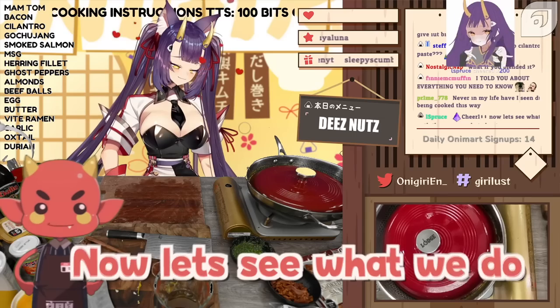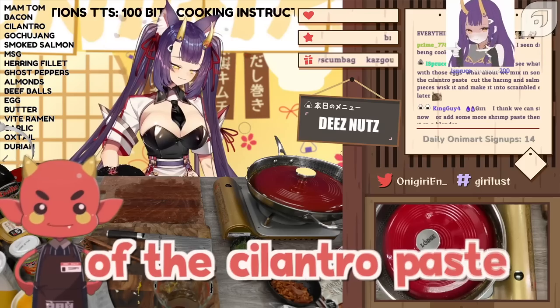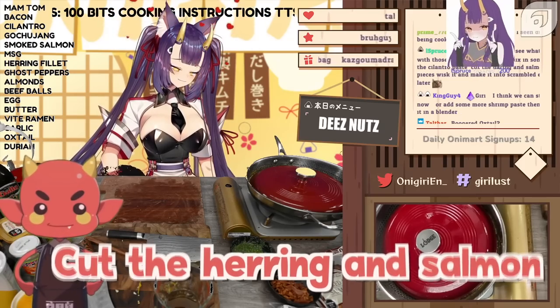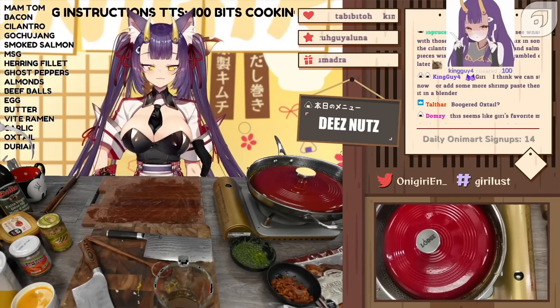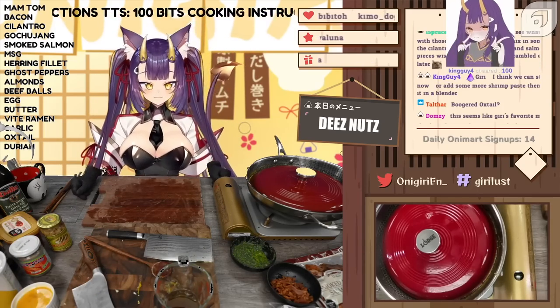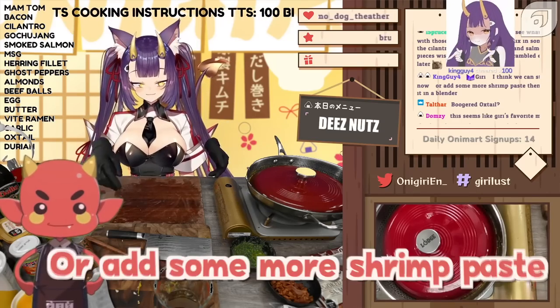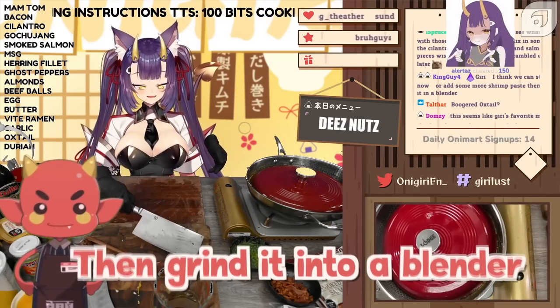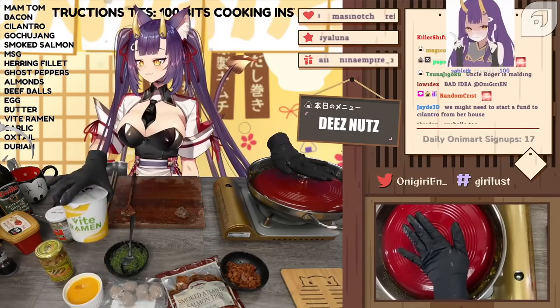Now let's see what we do with those eggs. What about we mix in some of the cilantro paste? Cut the herring and salmon into pieces, whisk it and make it into scrambled eggs later. Scrambled eggs? Sure. Or add some more shrimp paste, then grind it in a blender. Okay. And then we can probably boil the noodles in here directly.